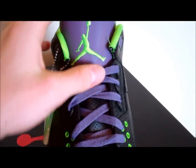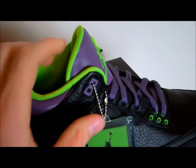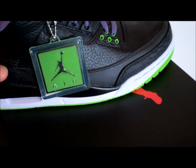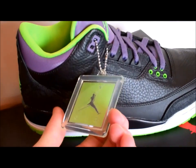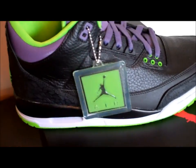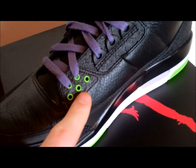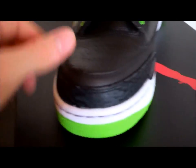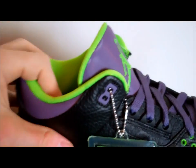Then you got your purple laces, you got your purple tongue with the electric green Jordan Jumpman which is bouncing out at you — looks really nice. You also got little hints of electric green on the inside. You also got your Jordan Hang Tag in that electric green colorway, which is really, really dope. A lot of people use those as key chains or whatever — some people leave them on the shoe. It's really nice that they come in all of his threes. Then you got hints of electric green on the eye rings here as little highlights. You can also see hints from the bottom of the shoe, and you also got your purple highlights right here with a hint of purple at the back.